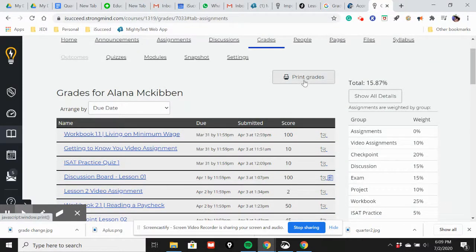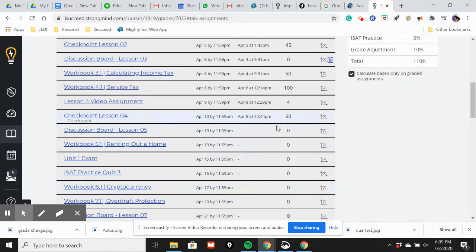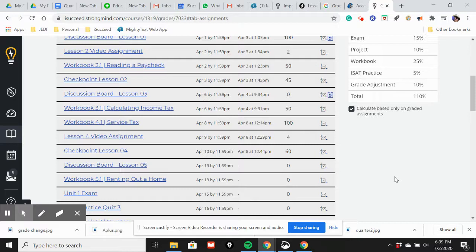If you don't have two screens, it's not a big deal. You can just print these grades off. I would recommend doing it like multiple pages to one sheet of paper. Otherwise, you'll use like 6 sheets of paper just for one gradebook. But that's an easy way to do it. And in fact, the student clearly didn't finish much of the course, so you could just have it print whatever assignments that student completed. So it usually doesn't take very long to backfill grades because you're doing it typically for a student who's done less than half the course, because that's why they failed.